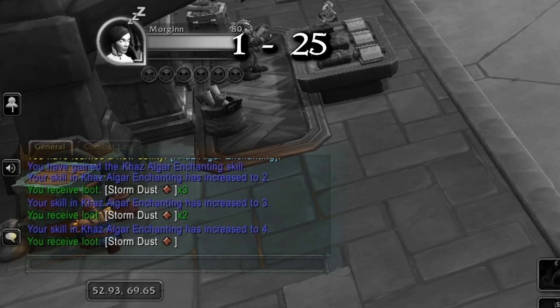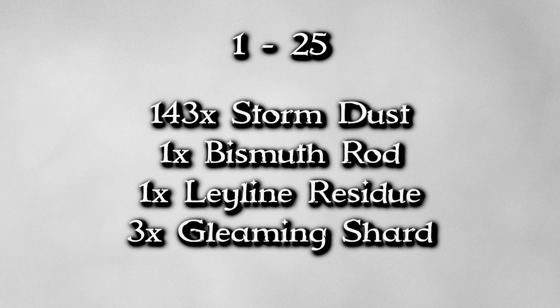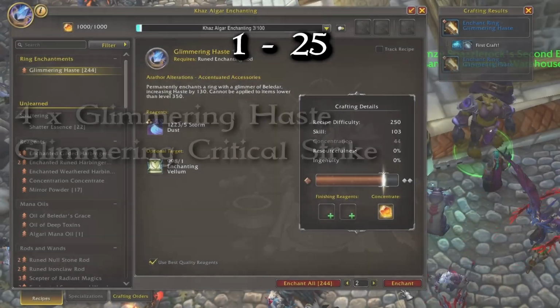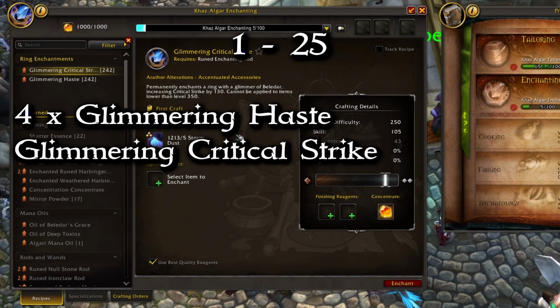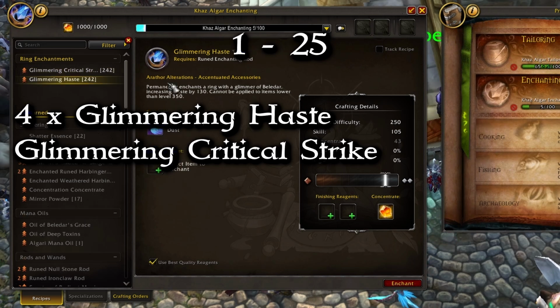If you want to craft to 25, you want to get the following items that are on screen now. So to start off, you're going to want to craft 4 Glimmering Haste. This will get you to level 5. Then return to the trainer and you will learn Glimmering Critical Strike. Craft 1 of these for profession knowledge.